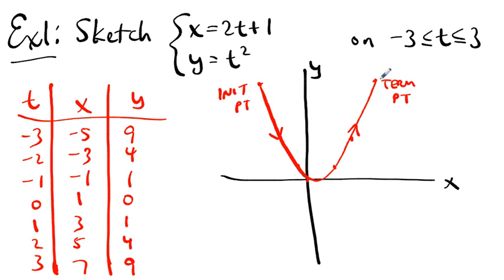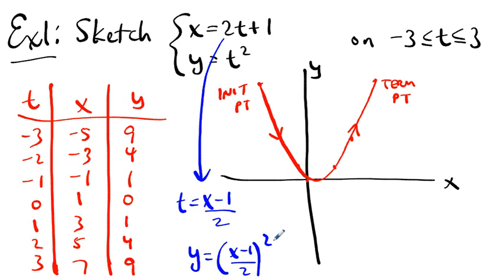Now, you're thinking to yourself, that's a parabola. Well, of course it's a parabola. And we can prove that. I can take that equation and solve for t. Well, what's t? T is (x minus 1) over 2. And what have I got? I've got that y is t squared. So y is t squared. Of course it's a parabola. It's a very familiar parabola. Why would I give a rip about parametric curves if parametric curves are just regular American curves?